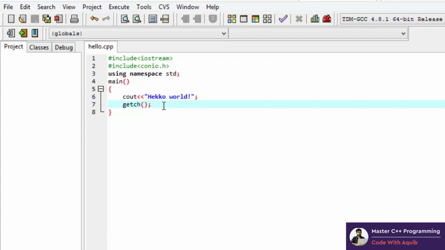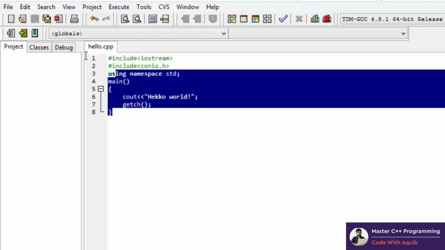Now obviously the computer is not going to understand English, right? So we need to convert it to machine language code. Once the code is converted into machine language code, the extension for that is .o. It is called object code. What we write in the .cpp file is called the source code. So source code is basically first converted into the object code. After the object code is made, all these files are linked together: the iostream file, the conio file, and our hello.cpp file. Finally one .exe, that is an executable file, is formed. That's the basic process of how .cpp is converted to .exe.